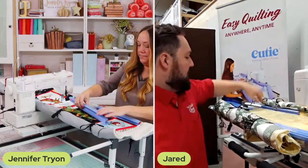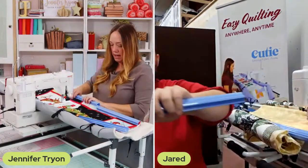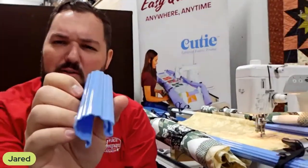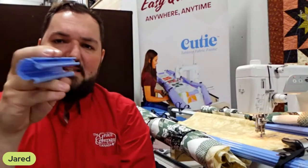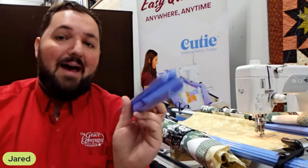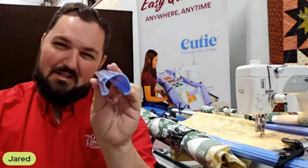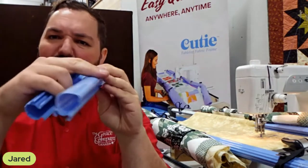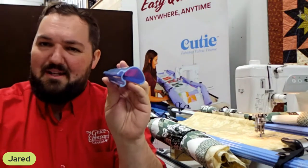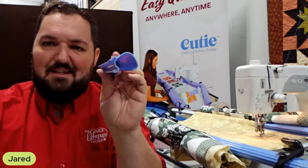The difference between, I'll show you guys. So the side and the front ones have this sort of a look. They're corrugated. And what that lets you do is clip onto the rail and then turn it to tighten the fabric. Oh, I didn't know about the tightening. The back ones have this kind of weird shape. It's kind of a square, but they're all smooth. And the idea is that these clip on and they stay that way. There's no way to tighten them. They don't roll to tighten the fabric. They just kind of sit.